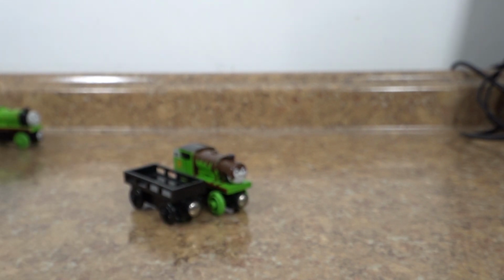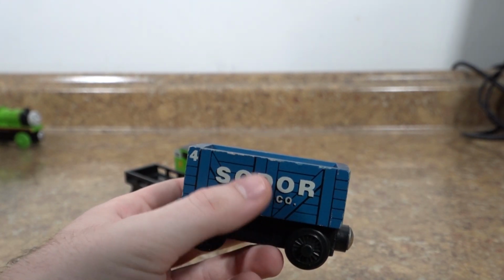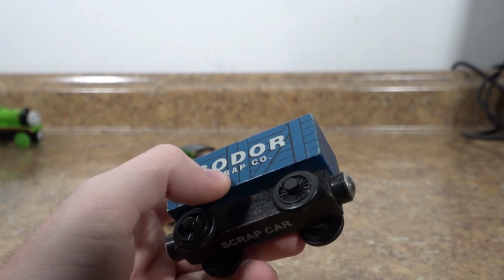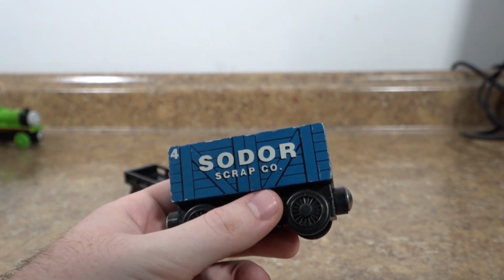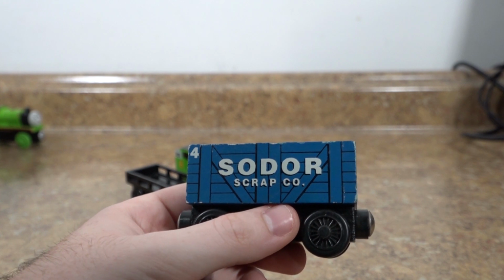This truck is a lot more interesting than a cargo car. This is the TWR Scrap Co. car. I want to get more of these. I love this design of truck, and I guess I could print a bunch, but I want to own some official ones too, because I have all the engines. I kind of want to get, not all the trucks, because I don't want all of them, just some of them, the ones that would be useful to me.